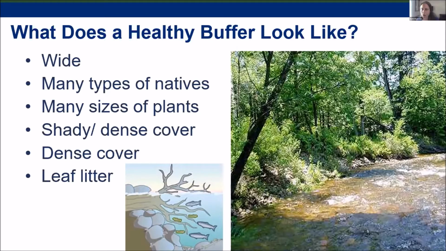Leaf litter, the natural leaf litter that comes off these plants, feeds the natural insects that we have in the stream, which feed the fish. And I also have this picture of a down tree, which provides some valuable habitat for fish. Even that is sort of a messy thing that people often want to remove. If they're not doing any damage to your property, having a tree and its roots down in the water actually is valuable habitat for fish.